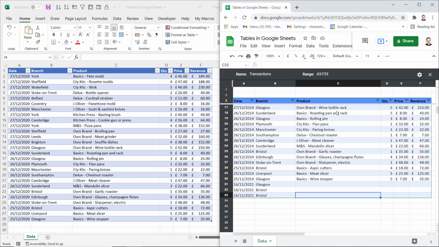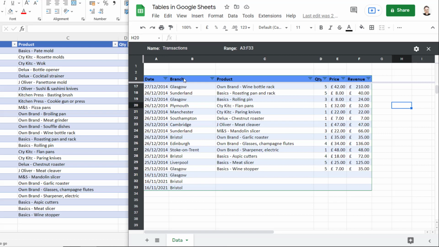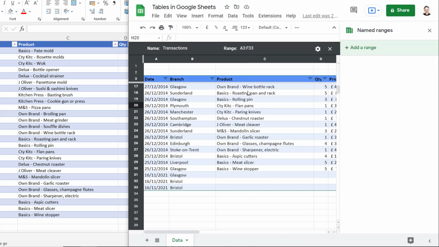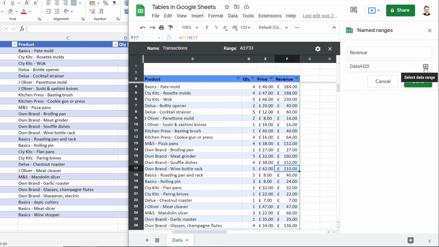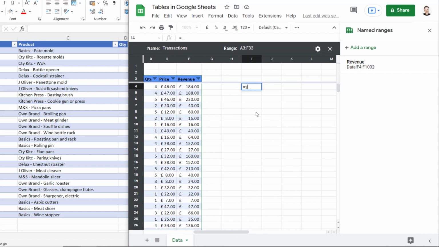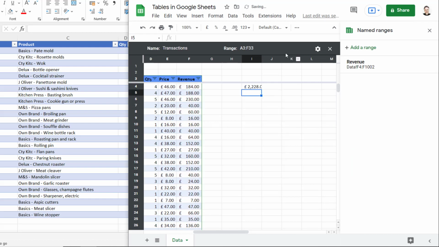Can we do anything like that in Google Sheets? You definitely don't get quite the same functionality. What you can do is create a named range. And the way to do that is to go up to Data, Named ranges, and then add a range. And we'll call this range Revenue. Now the range that we are referring to will start in F4. So I click on this little Select data range button and then click in the relevant cell. And then to include the whole of column F, I say colon F. Click on OK and then Done. So now if I want to do the same calculation that we did in Excel, I say SUM(Revenue) and it would add up the values in those cells.